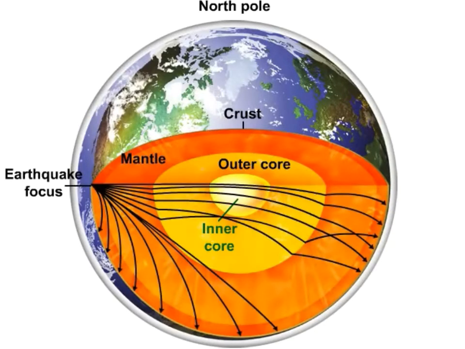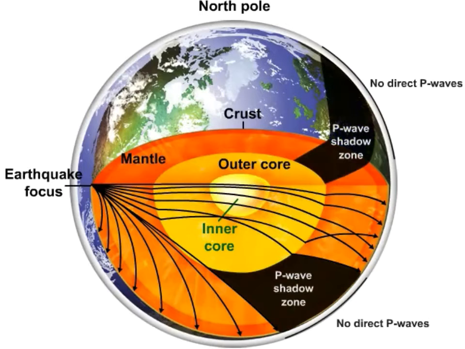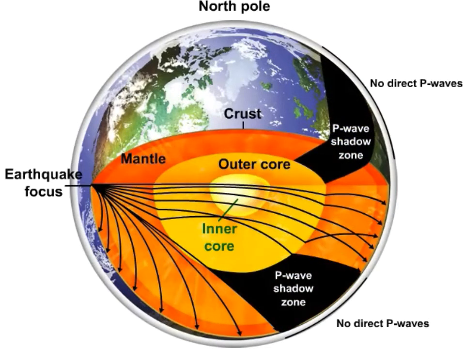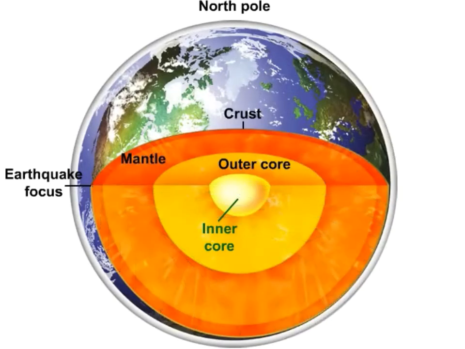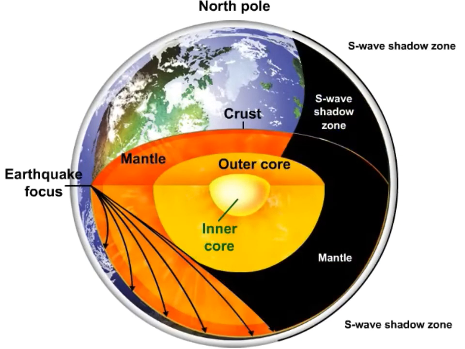P waves, or primary waves, in the outer core are refracted. This generates a P wave shadow zone on Earth's surface, where no direct P waves appear on seismograms. Other P waves are reflected and refracted by the inner core. These can be detected by seismometers on the other side of the shadow zone. S waves, or secondary waves, cannot travel through the liquid outer core and thus do not reappear beyond the S wave shadow zone.